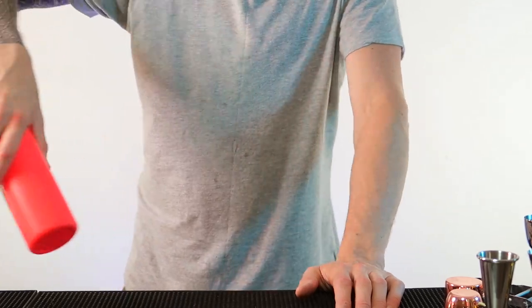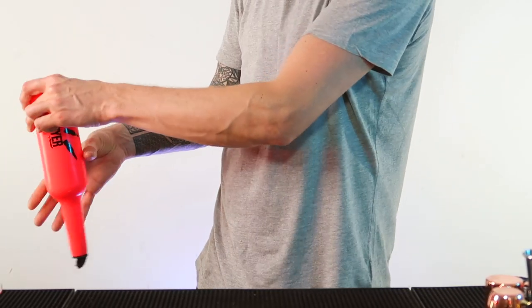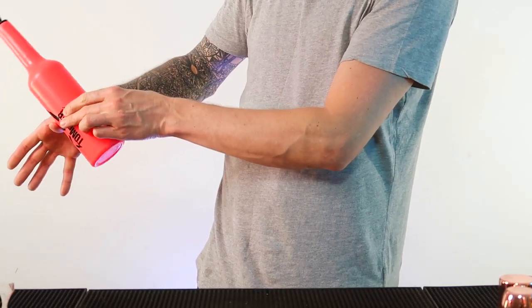Number four was made famous by a bartender called Sebastian Ogwić and it's a really nice move to do — a bit more difficult than the previous gunslings but it is a variation on the gunsling. This time you're going to hold the bottle in a tennis grab: palms away, thumbs down. You're going to use that same thumb roll, but we're going to thumb roll here and we want it to go all the way around to catch into your hand — a full rotation.